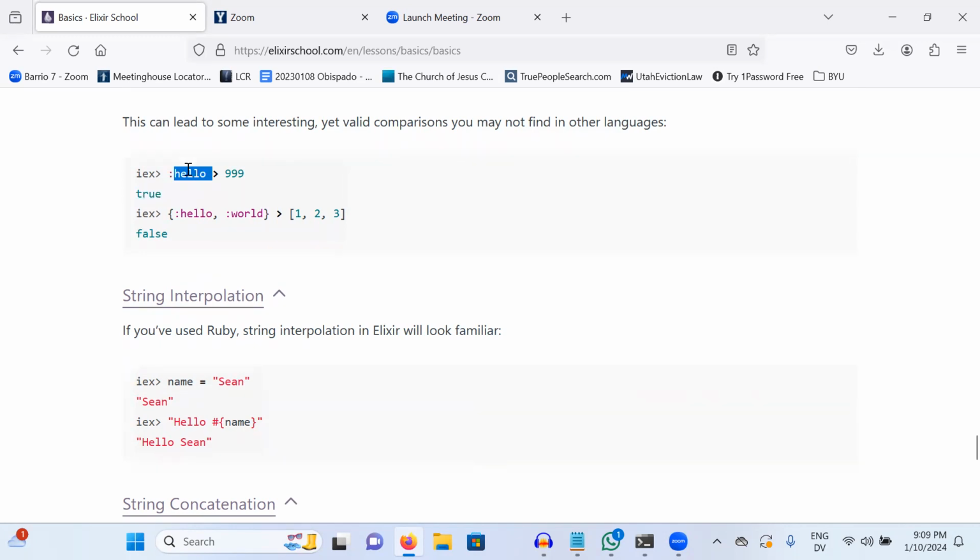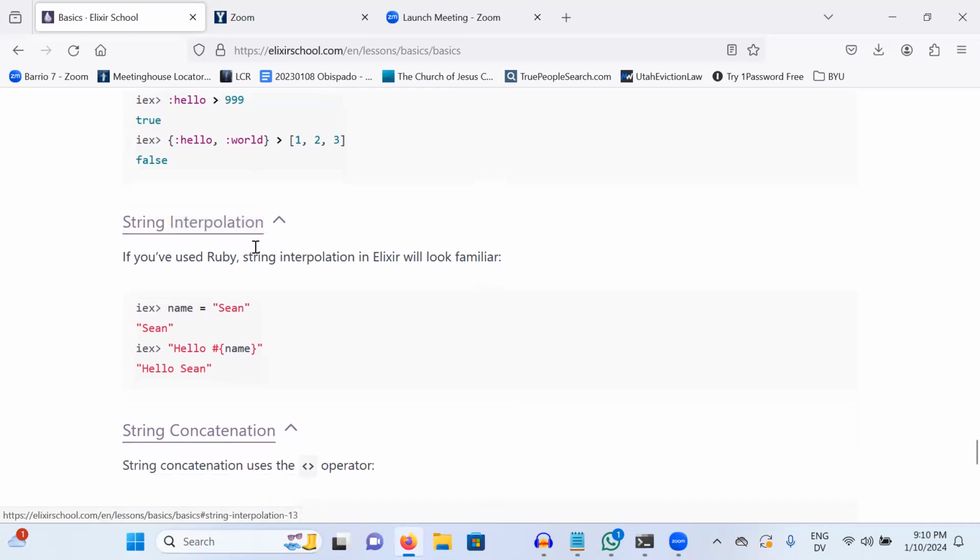All atoms are going to be greater than any number, always. And then this is a different data type. It's a collection of 2 atoms and the list of numbers. And this is false because this type of data collection is not greater than a list.